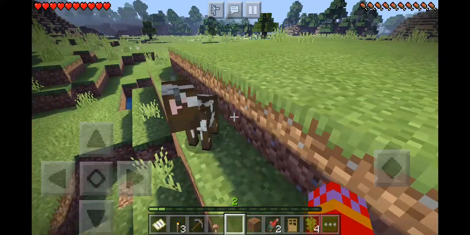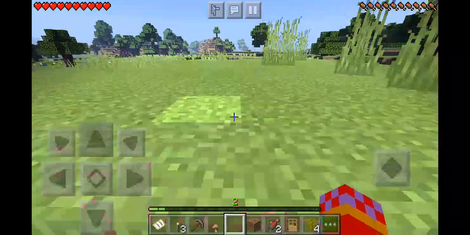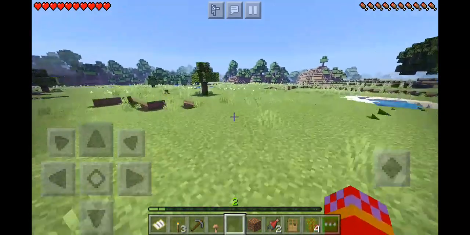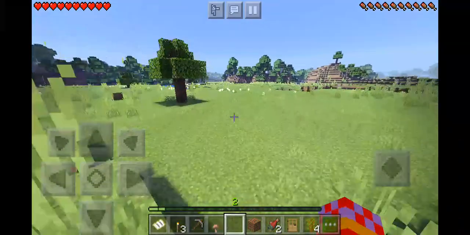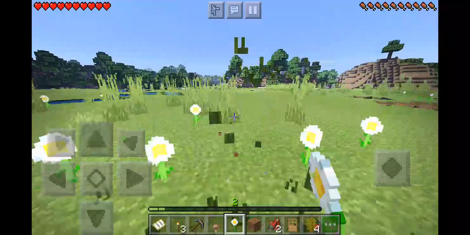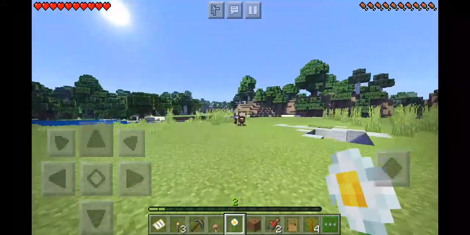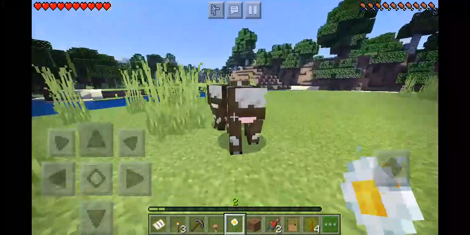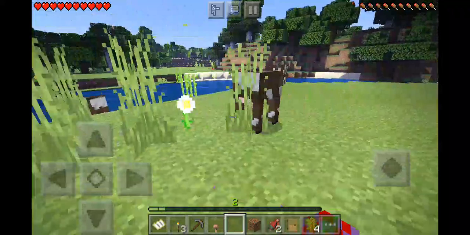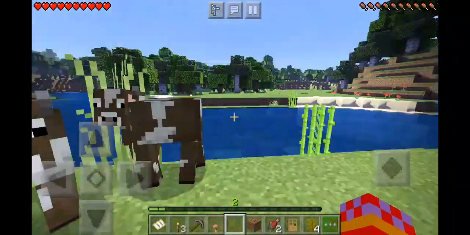Look at his feet. Ready? He's like, bleh, bleh, bleh. That's funny. Oh, is that a cow? I didn't want a cow again. I want a cow. Somebody give me a cow. Two cows? Fine. I'm going to make an item frame and put my map there.